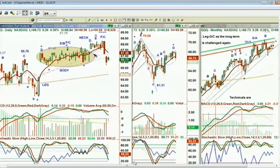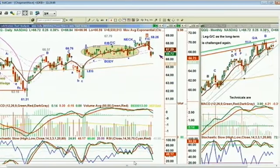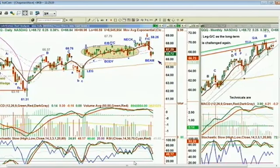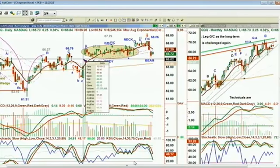And that was after the leg, the body, the neck, and the head, and then the beak of the ChapmanWave stork leg formation. Now, this is going to be very interesting. The target for this move down over the coming, I'd say, into next week sometime, is that if the low of yesterday in the Qs breaks at 66.23, next target is 65.45, the 200-period exponential moving average, which in fact, 65.25, gets very close to filling the gap, that huge gap on the 2nd of January.